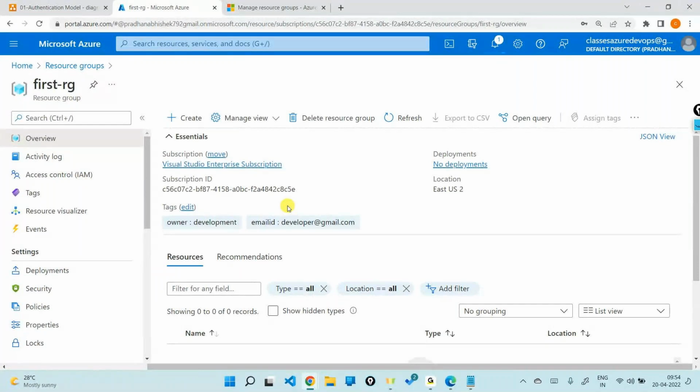Is there any option to download it as a template? Just coming back to your question: is there any option to download this as a template? Very good question. Yes. That's where Terraform and ARM templates come into the picture. Terraform and ARM are called configuration management. They will allow you to download resource groups and everything in the form of a template, so that just in case it gets deleted, you can redeploy it from that particular template. That's where automation as a primary concern comes into the picture. So we'll talk about that in automation.